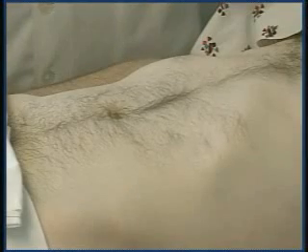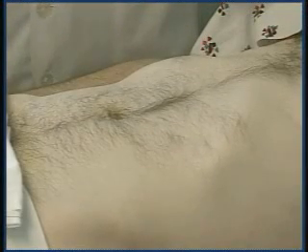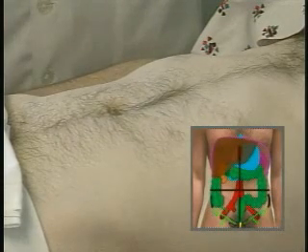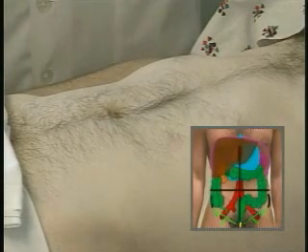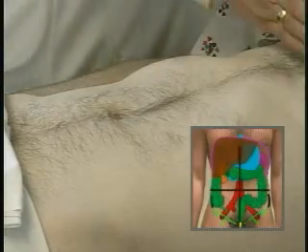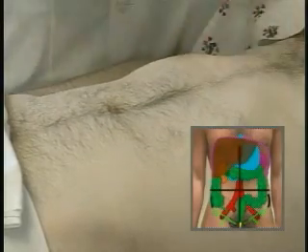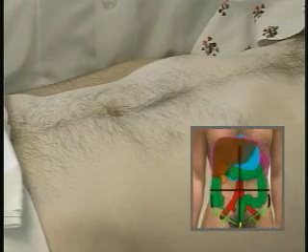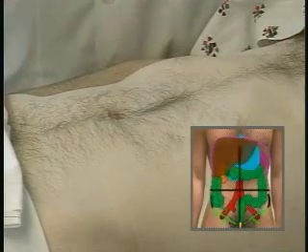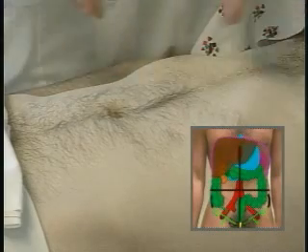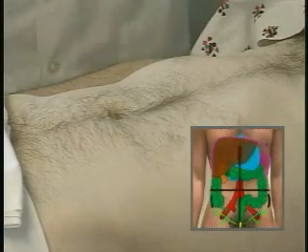Now let's talk about some of the surface markings of the major abdominal organs. Of course, the position and shape of the viscera depend on the patient's posture, whether they're supine or standing. It also depends on respiration, as many organs are pushed down by the diaphragm with each respiratory cycle. It also depends on the physiologic state of the organ. For example, if you've just eaten and your stomach is full, your stomach will be distended and will be further down in the abdomen. The pancreas, let's talk about that first.